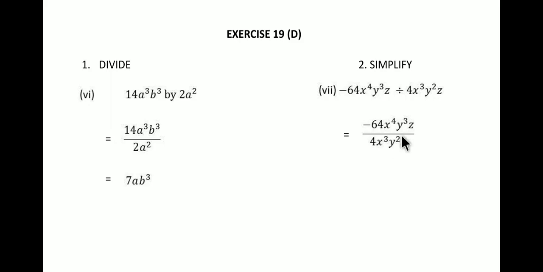So you'll get x. y cubed and y squared, when you divide, you'll get 3 minus 2, 1. That is y. And z and z, both z's will be cancelled. That will be z to the power 1 minus 1 over here, that will give you 0. So the numerical coefficient will be 4, minus 16 times. There is a minus sign, so minus sign comes over here. 4, 16 times is 64. x to the power 4 and x to the power 3, 1 x is left out. y cubed and y squared, y is left out. And z and z cancel. So minus 16xy is your answer.